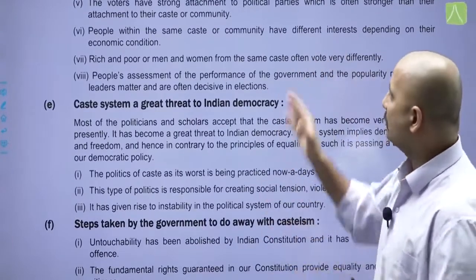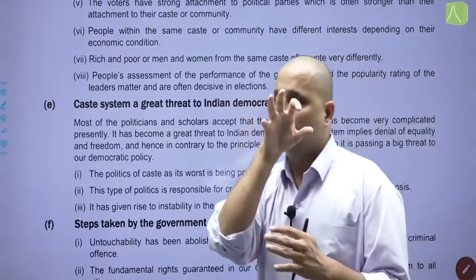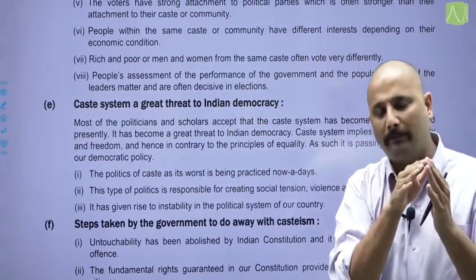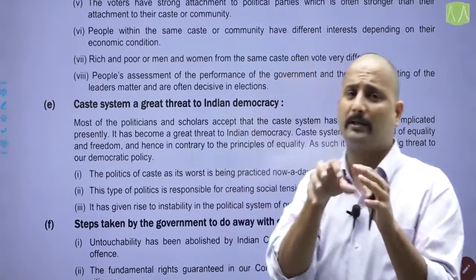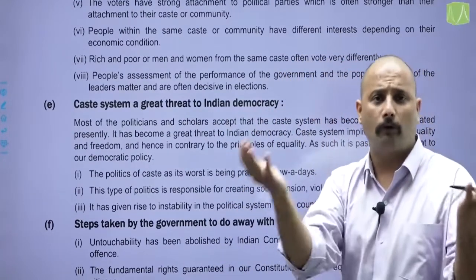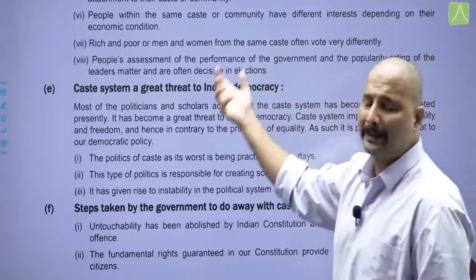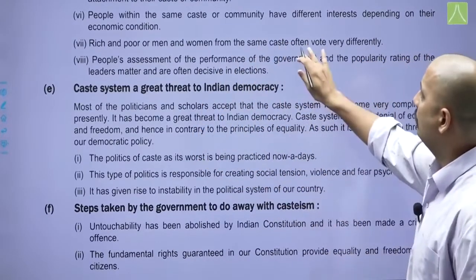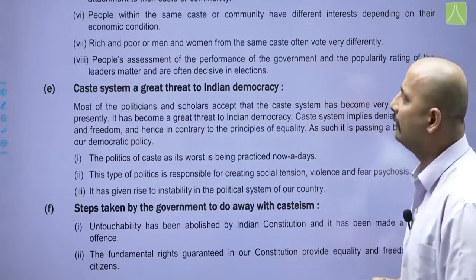People within the same caste or community have different interests depending on their economic condition. Again, like people in the same family might have different goals or aspirations, similarly people from the same caste might support different parties. Rich and poor, or men and women from the same caste, also vote differently. That is, the same caste often votes very differently.